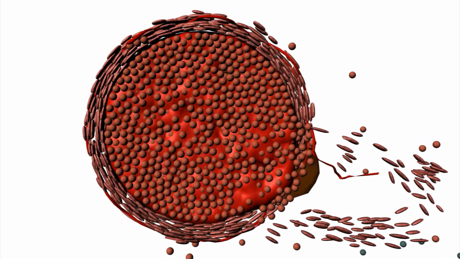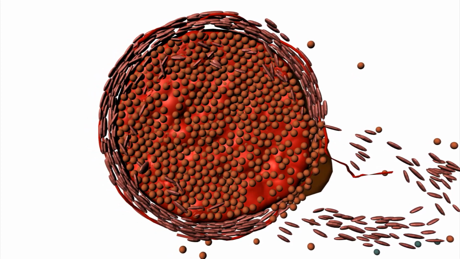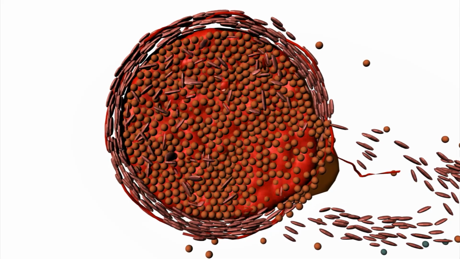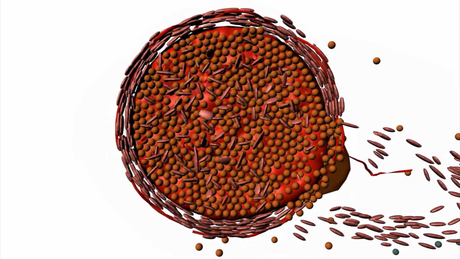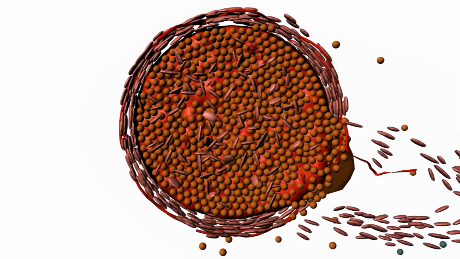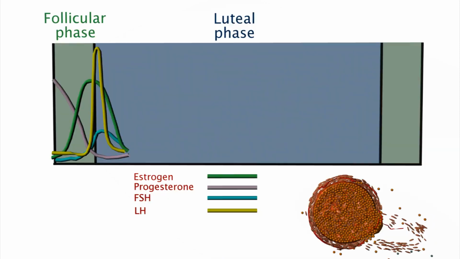As a result of ovulation, what was the Graafian follicle becomes a mixture of blood, granulosa and theca cells in what now is called the corpus hemorrhagicum. The cells of the corpus hemorrhagicum, now called luteal cells, commit to the sustained production of progesterone, and they proliferate rapidly using the blood material as nutritional substrate until the corpus luteum is fully formed.